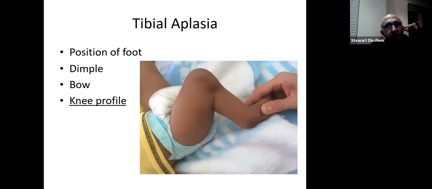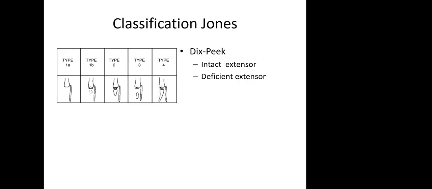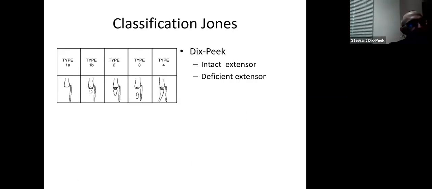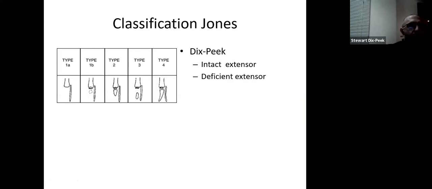I'm going to rush you straight into a traditional classification. Barry, are you here? You're going to tell me you've got a different classification, and I'm quite happy with that. What classification are you going to use for a tibial aplasia? Or are you going to use the same one? I'll use the same one. Okay, how does it work? Just tell me again.